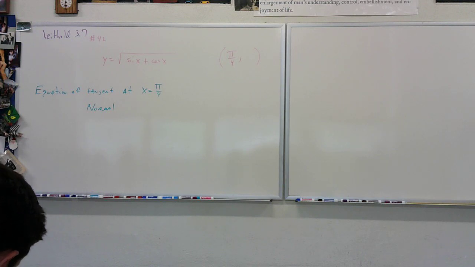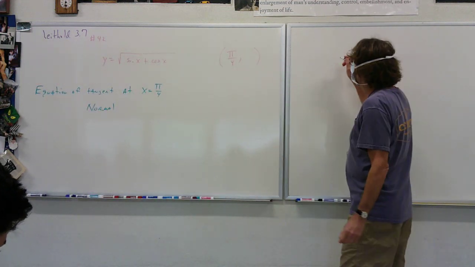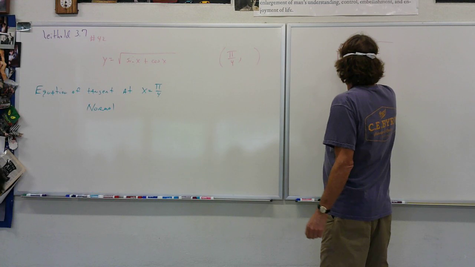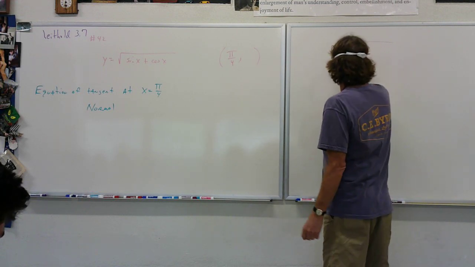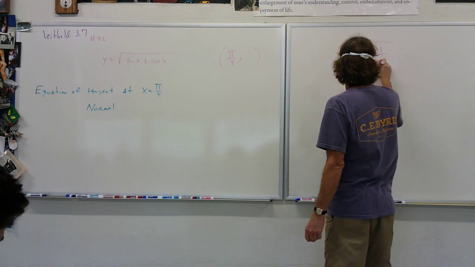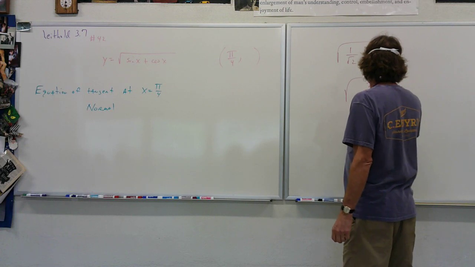Has anyone got a y value yet? Sir? The whole square root of 2 over square root of 2. Oh, yeah, it's really just square root of square root of 2 over 2 or 1 over square root of 2, right? Either way. I would have written it 1 over square root of 2 plus 1 over square root of 2. And I would have gotten square root of 2 over the square root of 2.